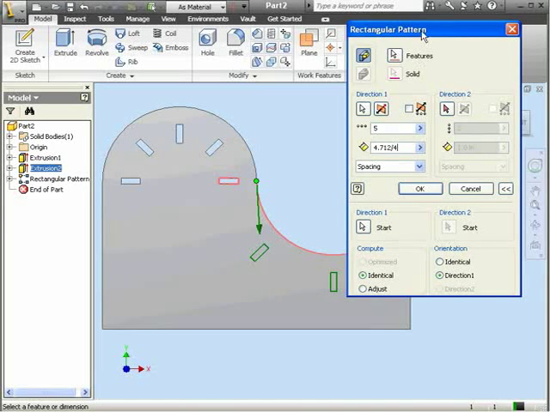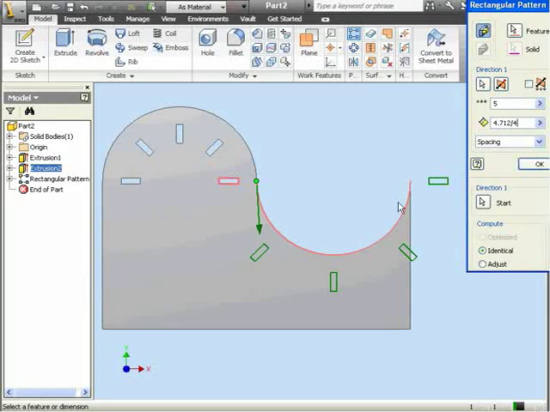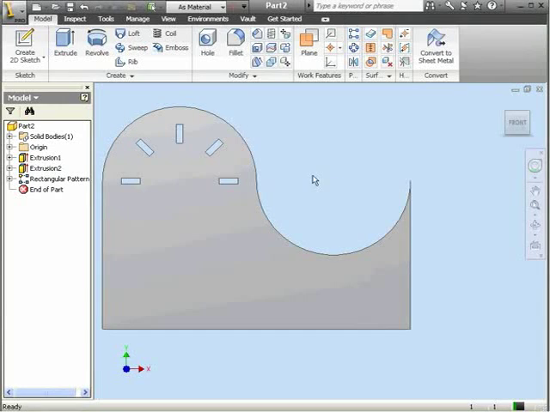Well, as you can see down below, we obviously have a problem. In addition to the fact that the pattern goes off the edge of the plate, the distance between the instances is larger than in our previous example. The reason for this is pretty simple. The instance is further from the center of our new circular edge than the source was from the center of the previous circular edge. If we want the pattern to match up, we're going to need to do it a little differently. Let's cancel out of the rectangular pattern tool.